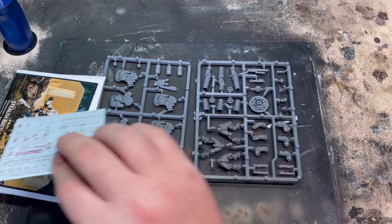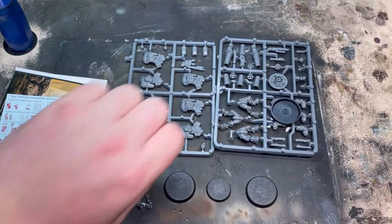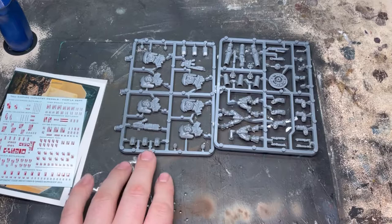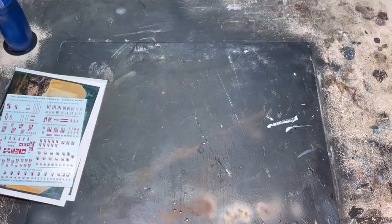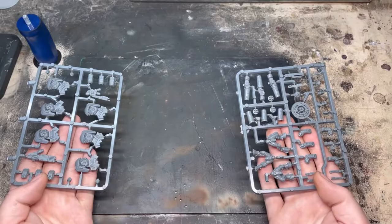So, this kit is nice and easy to put together. The main thing we're going to be doing in this video is going through the paint scheme that we are going to be doing on our kill team. So if you want to build some models yourself and paint them up, join the team, feel free to do so. This is going to be the guide predominantly on how to paint them up. Let's get this model put together. It was quite easy. All I had to do was literally slap these two sprues together, add a bit of water, and watch the models grow.